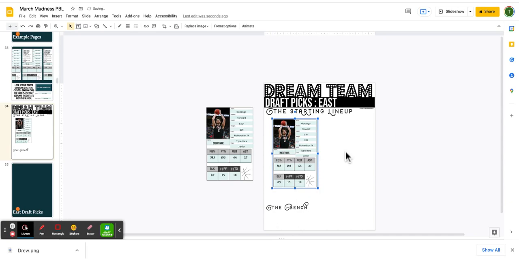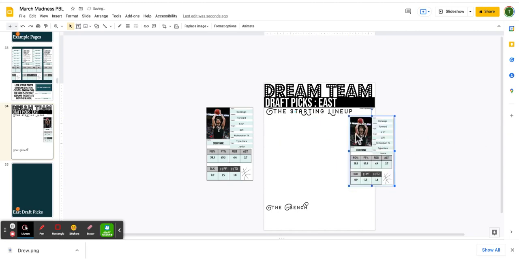So essentially what your team is going to be doing is that you would talk with everyone in your division and you would decide which players are going to be your starting five and which will be on the bench. And let's say that we decided that Drew will play and that he will be one of our starters. So I would paste his card up here as my starting lineup. And I'm going to need 5 of those.